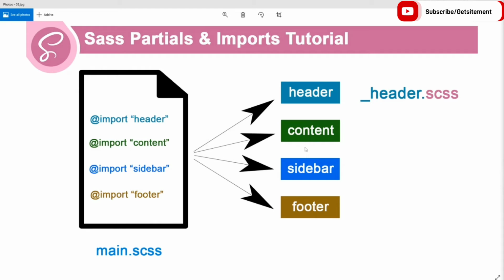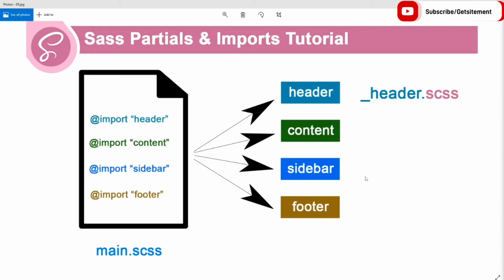And another thing you need to remember, when you create your separate file, you need to use an underscore before it. I want to say _header.scss. Our underscore sign recognizes this is not the main file, so our Sass compiler successfully identifies this is a partial file, and we need to include it in our main file. That's why we don't need a separate CSS file for partial files. And if you use SASS syntax, then for your partial file also you need to use SASS syntax.